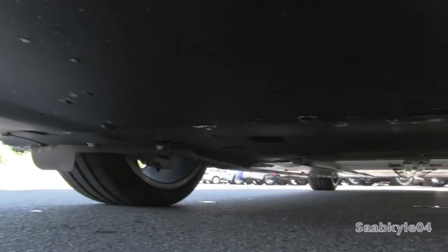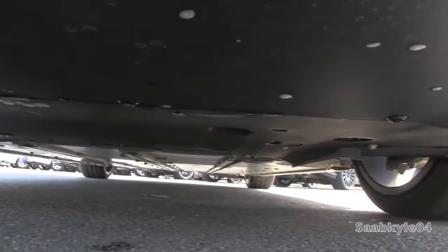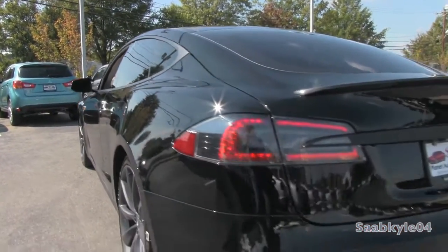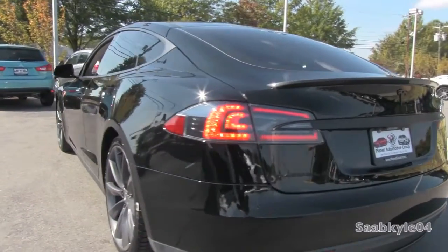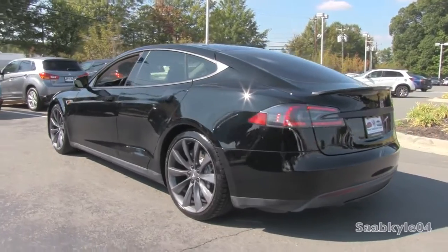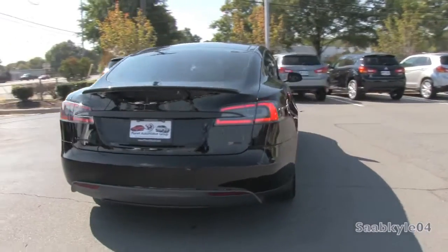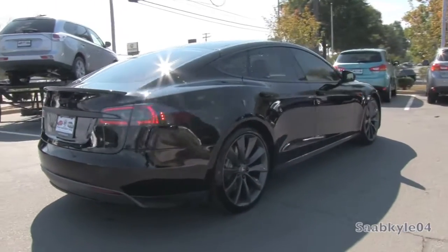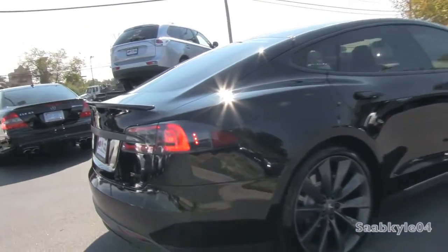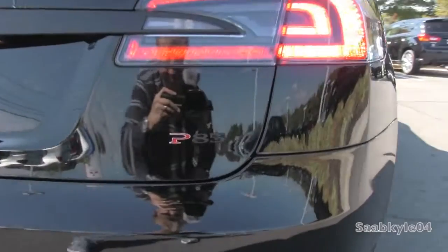It also features a monotube shock absorber at each wheel, surrounded by the vehicle's active air suspension, which can be adjusted for variable heights or lowered automatically on the highway to decrease wind resistance to an astonishingly low coefficient of drag of 0.24. This Model S is rear-wheel drive with a slight rear weight bias and originally came with three different lithium-ion battery packs, either a 40kW, 60kW, or 85kW pack. The one we have here is an 85kW composed of more than 7,000 battery cells with nickel-cobalt aluminum cathodes, coupled to a rear-mounted electric motor.